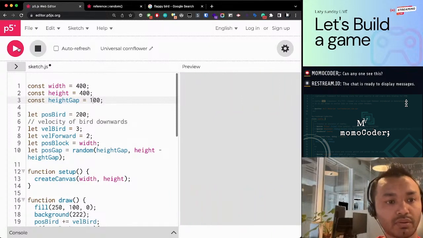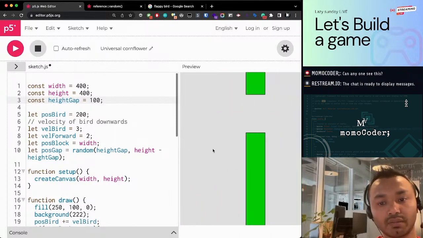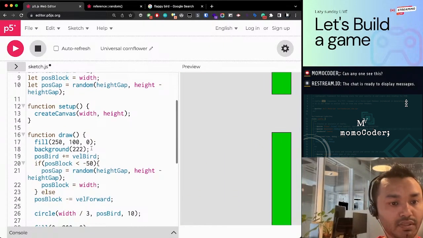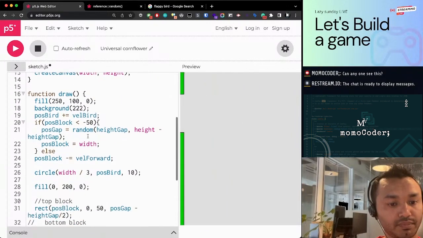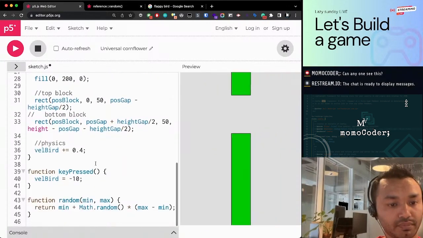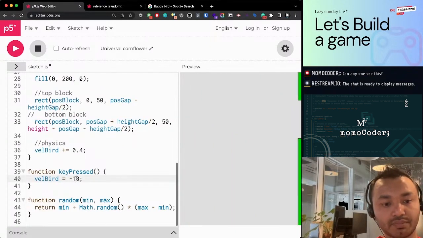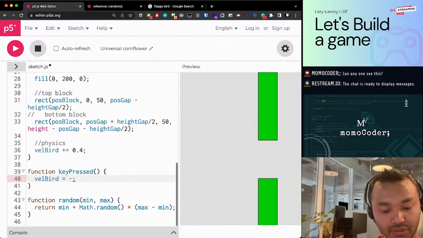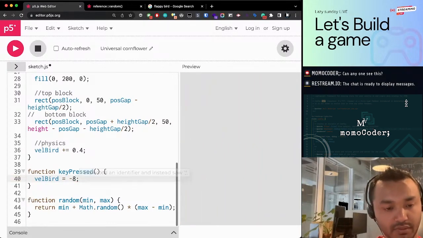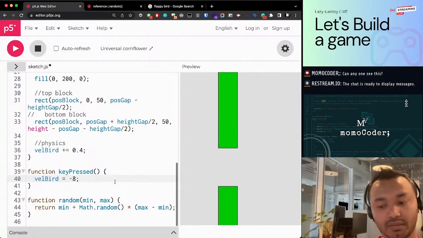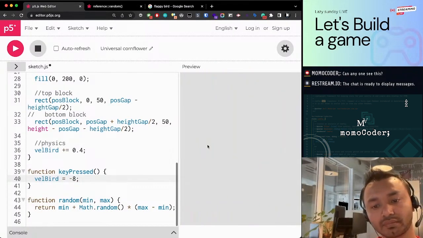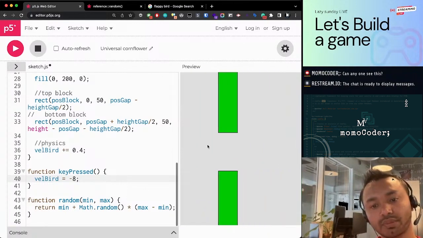And then what we can do is our jump is too high. We want to reduce the height we jump. See? So let's go to key pressed here. -10 seems a little bit too much. Let's try 8 and see. Where's my bird?